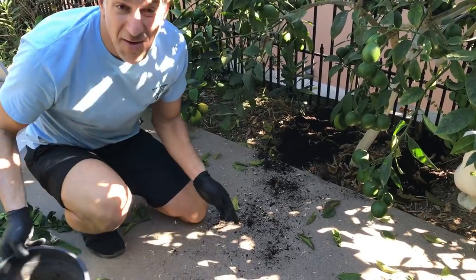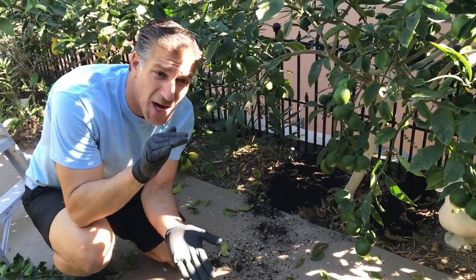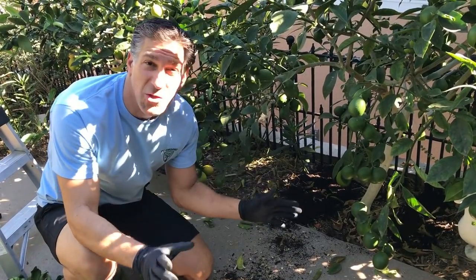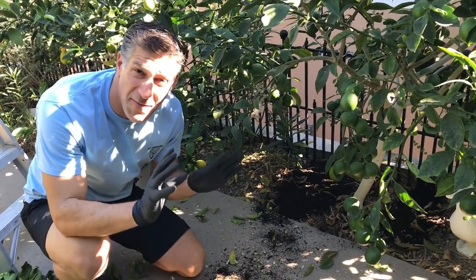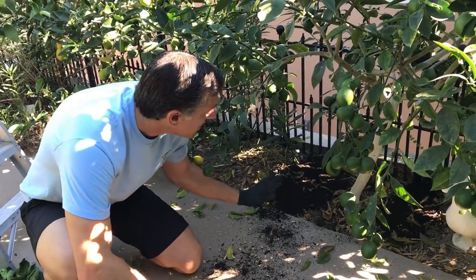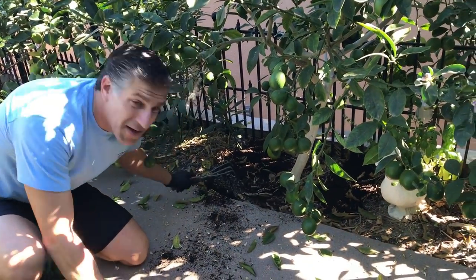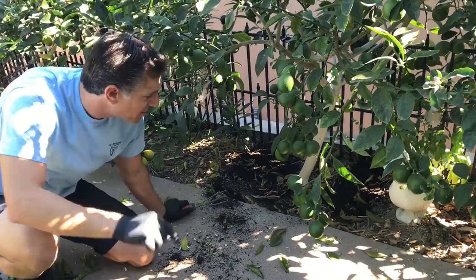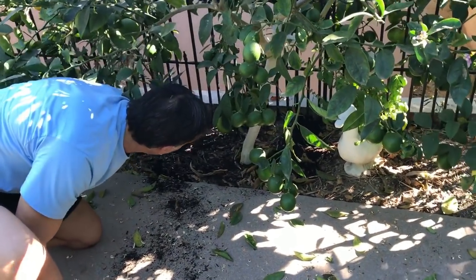I also want to point out: you can see naturally there are a lot of leaves coming down to the ground — that's part of the decay process and it's also enriching the soil. Next we're going to add a few handfuls of compost, enriching the top layer. Just add about an eighth to a quarter inch — this will further activate those organic fertilizers and improve the soil condition. Keep in mind that the top 18 inches of soil is where 90% of the life of the tree is — most of the soil biology, most of the air roots, most of the roots grabbing nutrients. We're going to mix that top quarter inch of soil very carefully, not disrupting the surface roots.